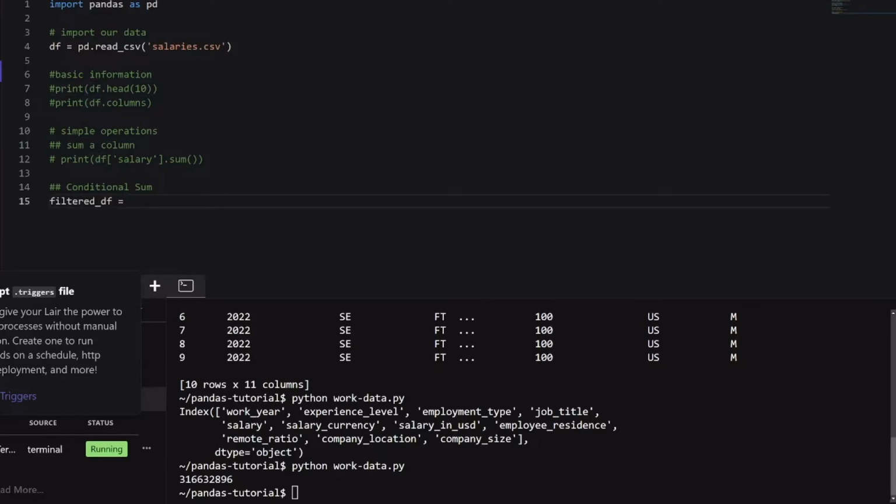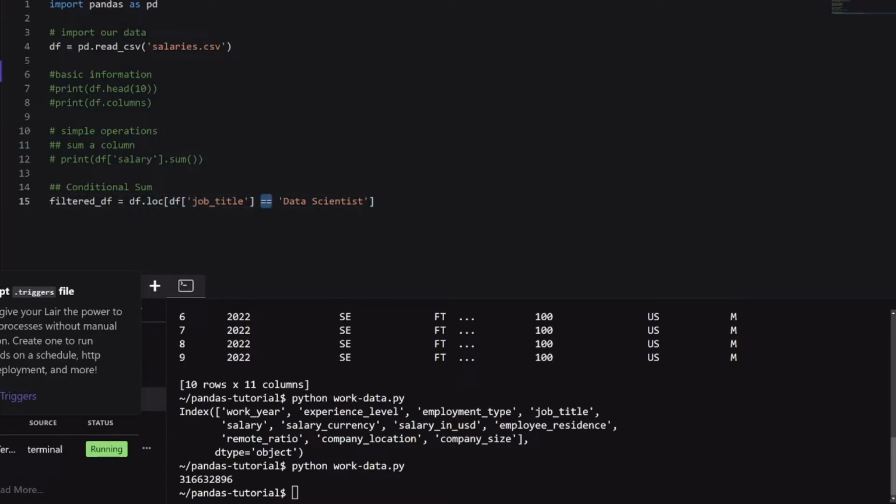So our filter df will be df.loc, which is a new method. Df square brackets, doing the normal indexing. We'll say job title, and next we'll say is equal to data scientist. To explain this line fully, the same way above that we pulled out a column, we're doing that here, and we're using an operator, a double equal sign.